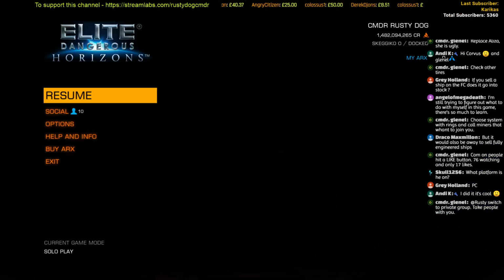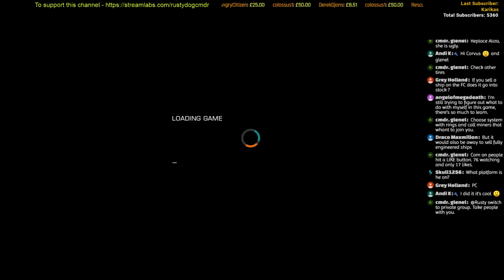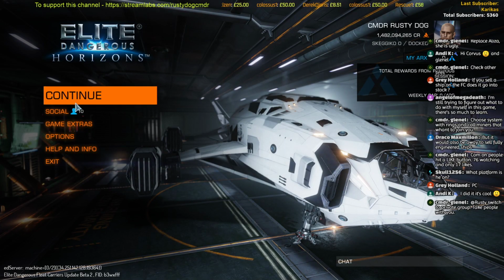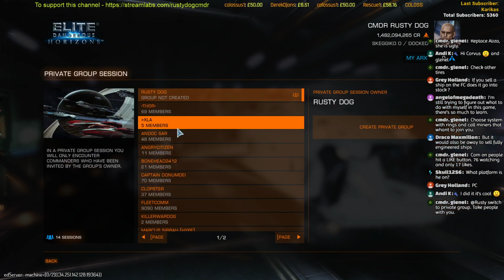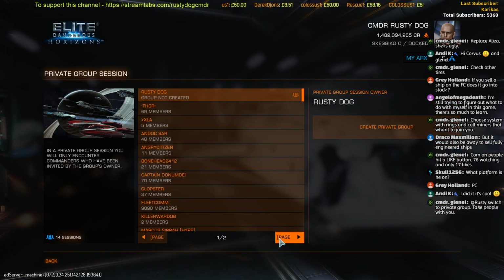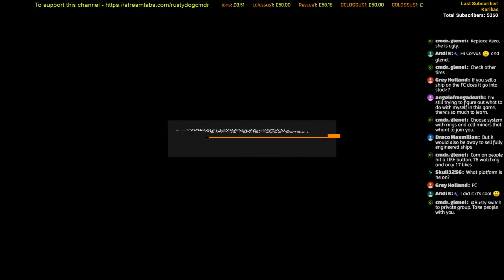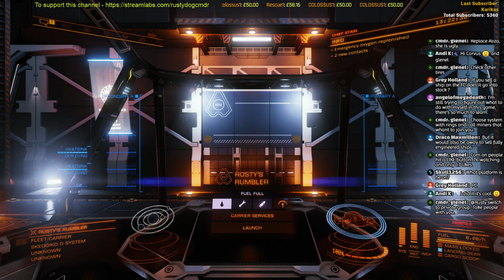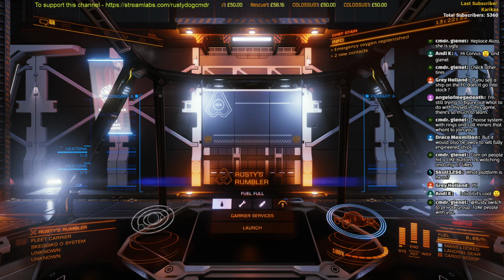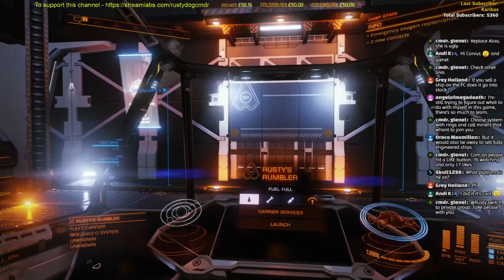Now, another quick test, guys. I'm just going to exit while that countdown is going on, and I'm going to go into private group. If anybody wants to rush into the Rusty Dog private group and get on board, you've got pretty much 10 minutes to do it, because after 3 minutes the ship's locked. When there's 3 minutes left on the countdown, that's it. The ship is locked down and there's nobody getting on board.